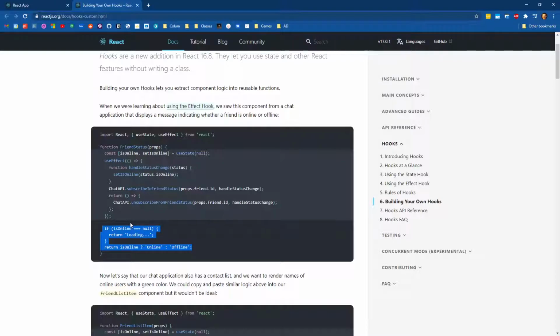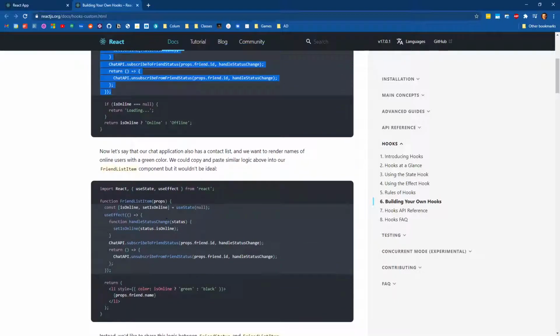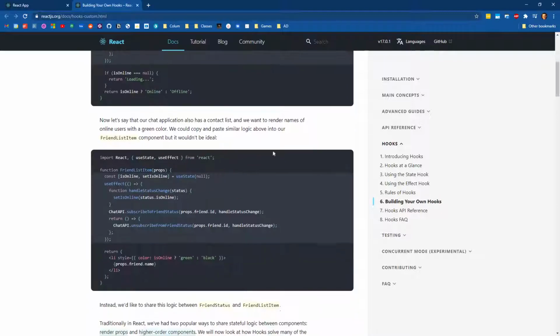If you don't use custom hooks, you're going to have to replicate this logic in multiple places. But if we do use custom hooks and we extract this from our component, we can reuse this stateful logic across multiple components. So that's what they're explaining here: they're showing, hey, this component has the friend status here, and this other component has that same logic, this friend list item.